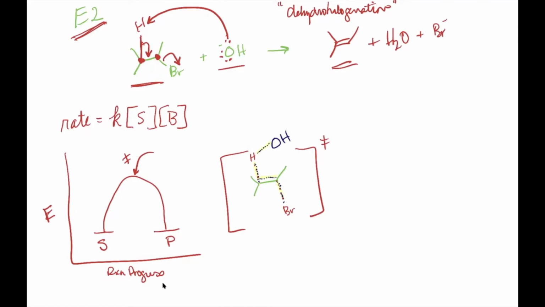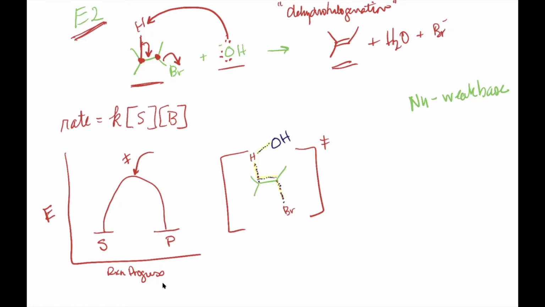So just as in substitution, our leaving group needs to be a weak base. Please note that I wrote nucleophile here, but I meant leaving group. So the leaving group has to be a weak base. The nucleophile doesn't even exist in the E1 and E2 reactions. To recap, the leaving group needs to be a weak base. It has to be weaker than the base that's pulling off the proton. So we need a weak base.